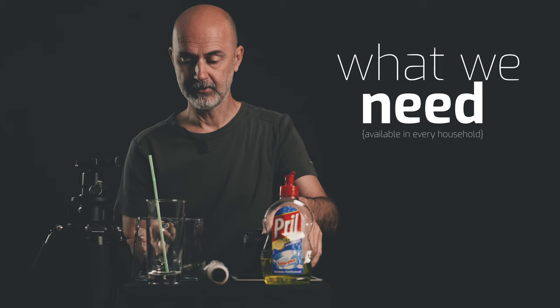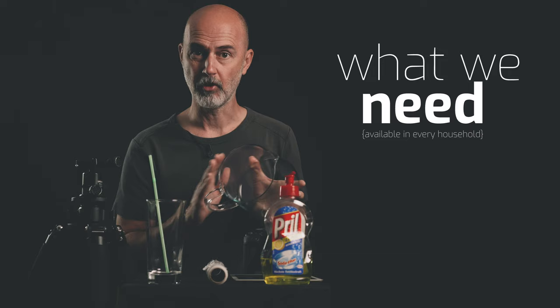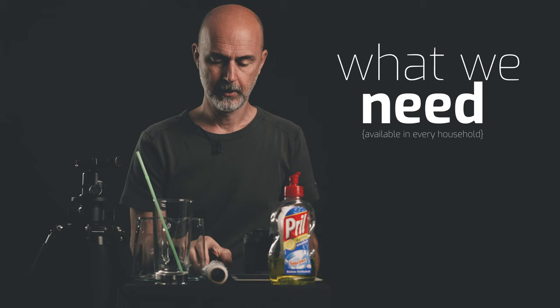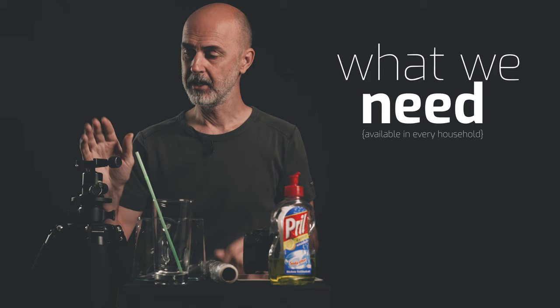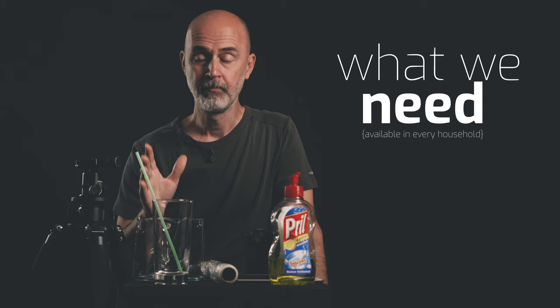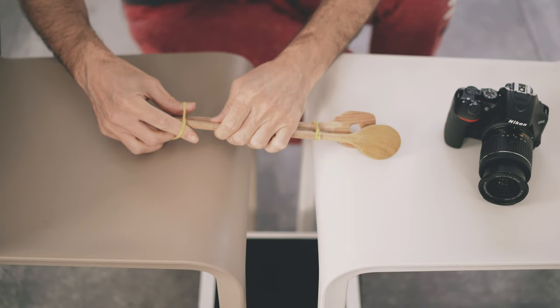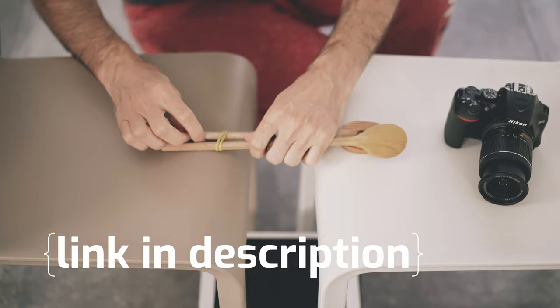Then a glass — the bigger the better. I will use this tea kettle from IKEA. Dishwashing liquid. Another glass. A straw. Foil — it's optional, you don't have to use it. And today I will use a tripod, because I will change from video to photo very often. If you don't have a tripod, please have a look at video number five, where I explain how to use chairs and a wooden spoon instead.